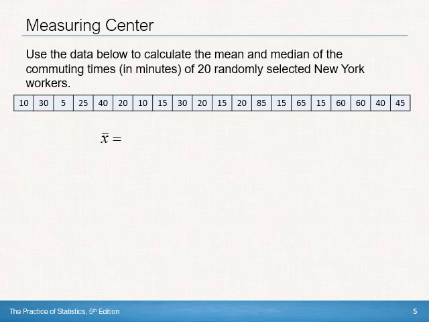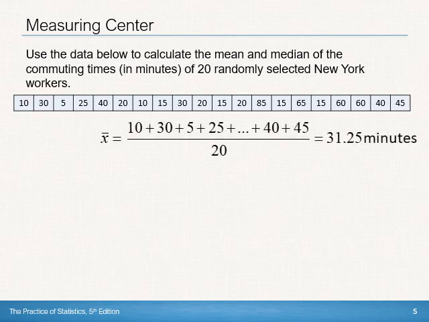All right, here we randomly asked 20 New Yorkers, what is your commute time? And in minutes, and they're listed here. So if we wanted to find the mean, well, we would add them all up and divide by 20 because there's 20 of them, and we would get something like 31.25. Now, we're not often going to be asking you to do this by hand. Especially with big data sets, we'll put the data in our calculators, and then we'll let the calculator give us our number summary for us.